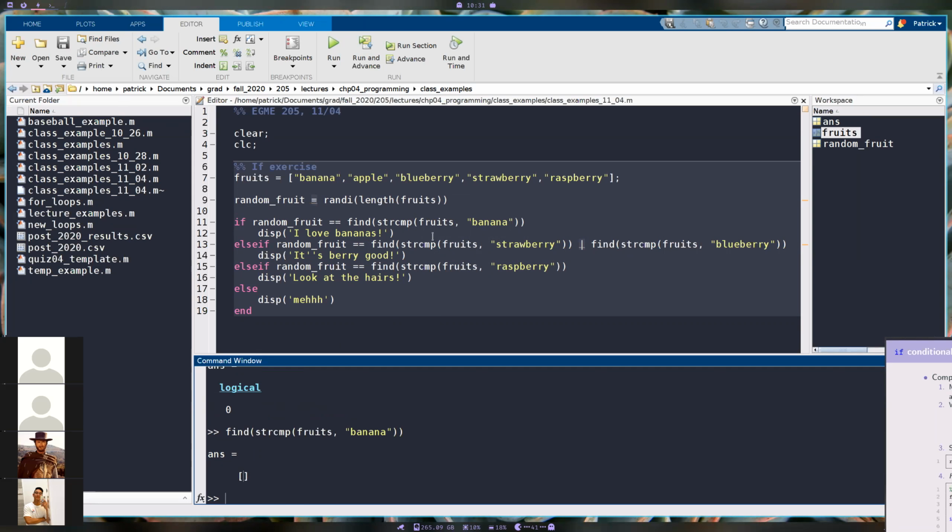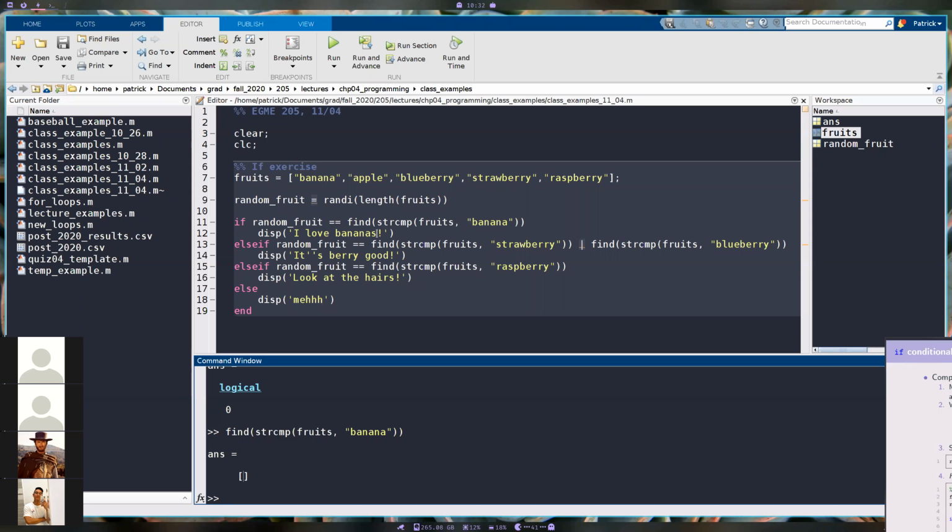Yeah, it's not doing it. But you see that it worked in our code up here, so maybe I just have to run it in a script. Okay, I'll get to that in a second. In this case, we used the inner code here, and it worked up here. What it's doing is finding the index for when we have a string in our string array fruits that is equal to banana.